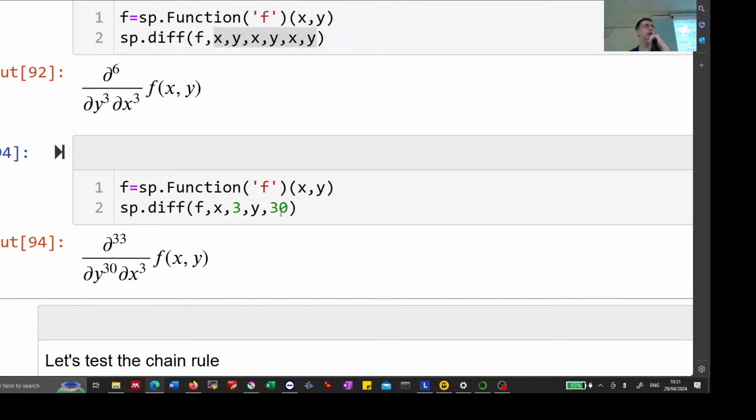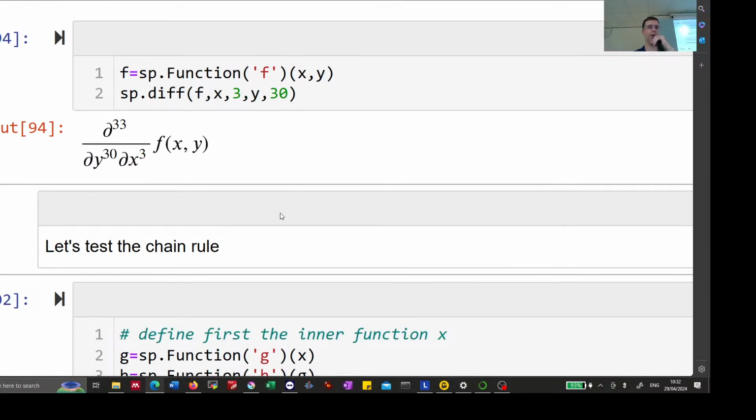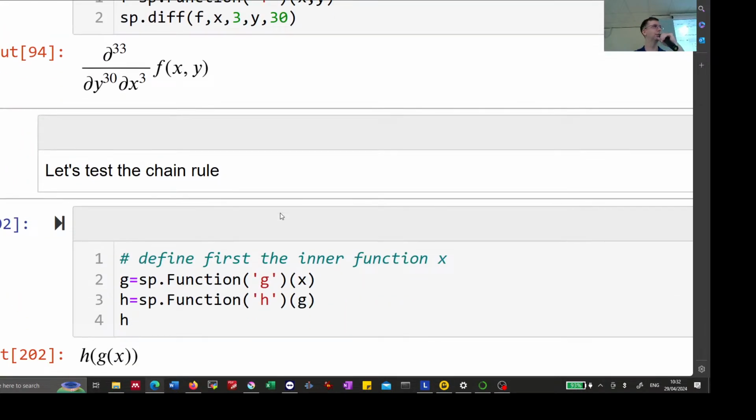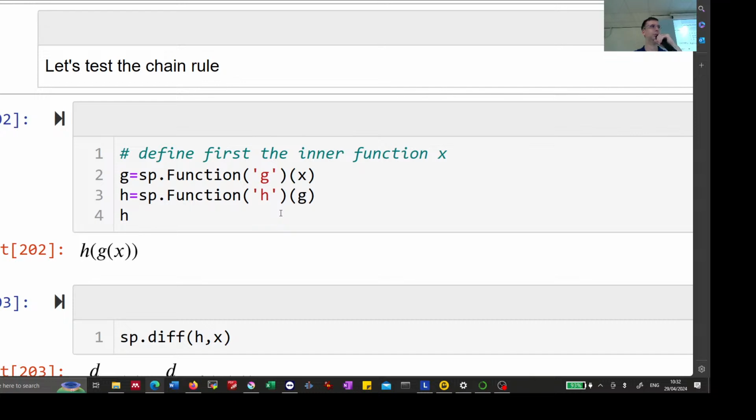Right? So, and now you're like, that's very promising, but does it know all the derivative rules? What derivative rules do you know? Product rule, chain rule, right? And there are a few others. So let's check if Python does the chain rule correct. That's fun, right? On a Monday morning.